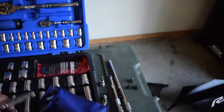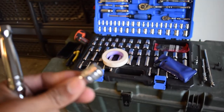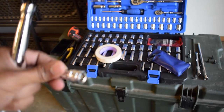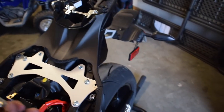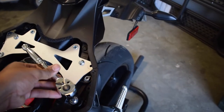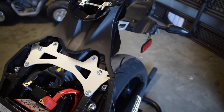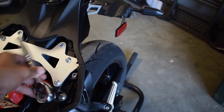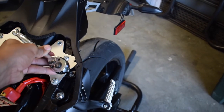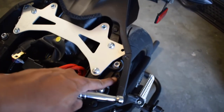Let me double check right here. This is it. Four. So they're four. And then once I took that off, I had to take the pegs off with a 6, if I'm not mistaken. Yep, with a 6. I had to loosen this one up, take this one completely off, turn it in order to get a fastener off.